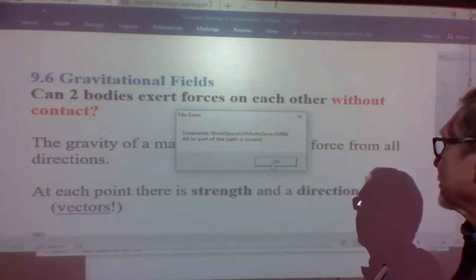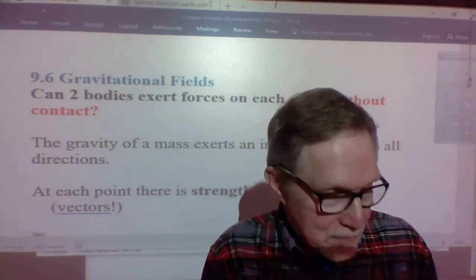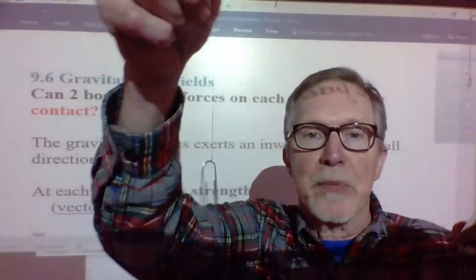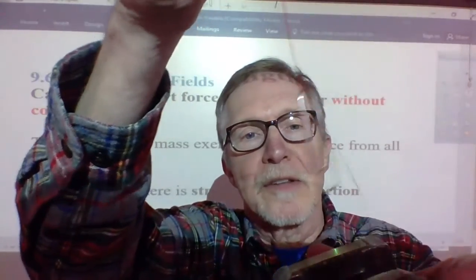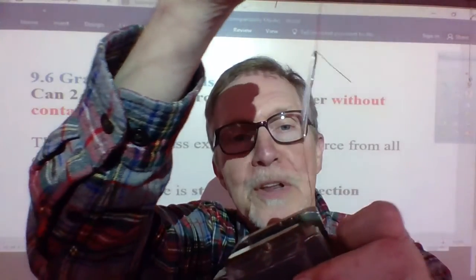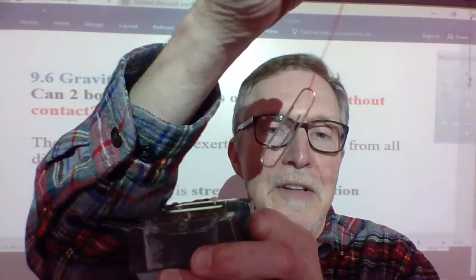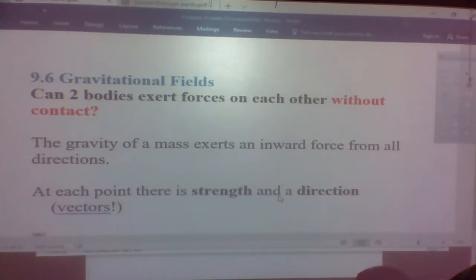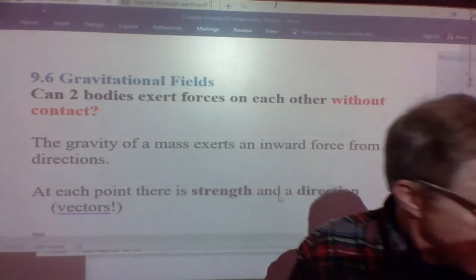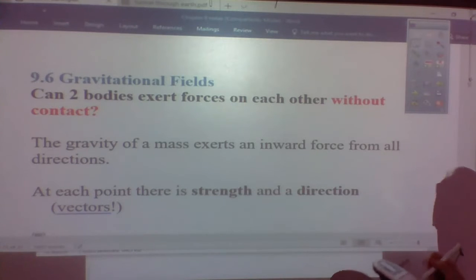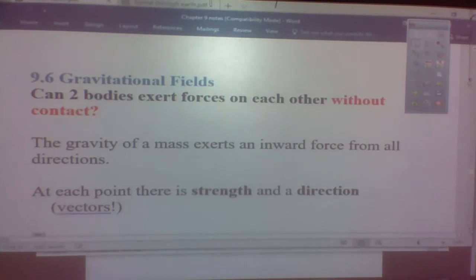And so can it happen? Can objects be attracted? Sure. Let me show you an example here. Here's a paper clip, and here's a magnet. And you can see it's not touching it, but there's a force between them. And in fact, do you see how the force is pointing toward it, even when I go at different angles? It's pointing toward the magnet, like that. Well, when it comes to forces, remember forces have direction and they have magnitude. They're vectors. And so I'm going to draw some vectors here.